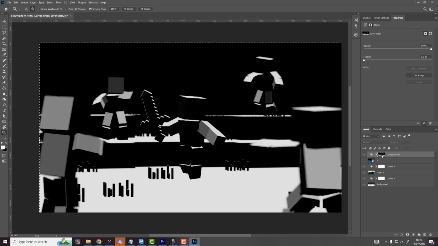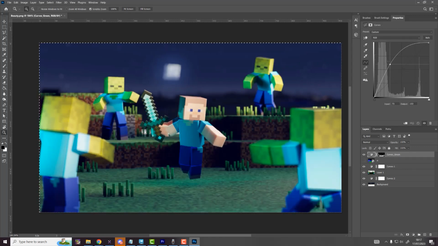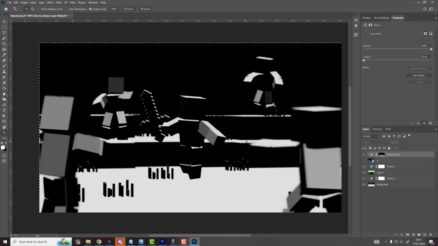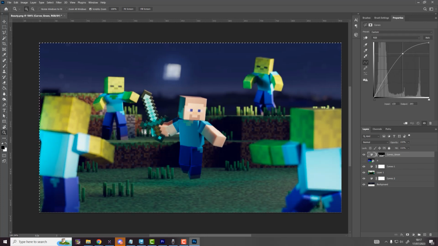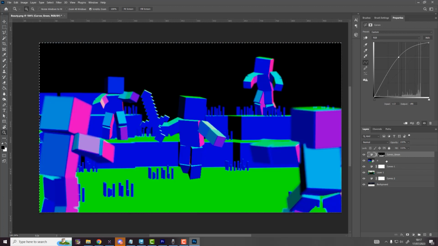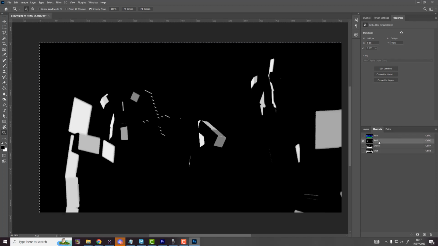So if we Alt click again, we can now start changing, and you see that it only changes where the mask is white. So it only changes these upper faces. That way we can start maybe improving some of the parts of the render. You see this helps us to read much better all of these bits here, and we could potentially do that with other bits. So if we wanted, we can now do the same for this side.